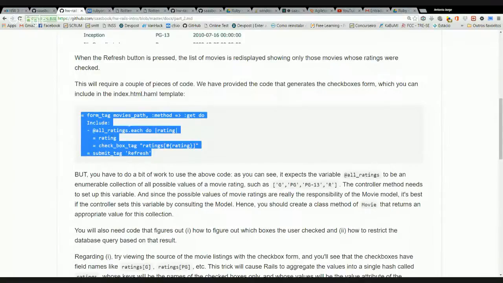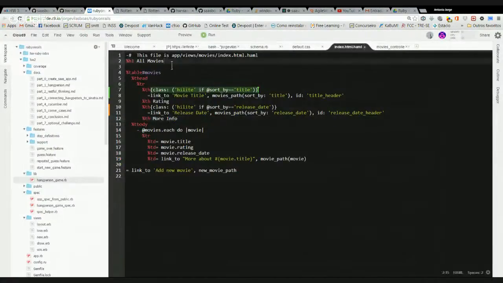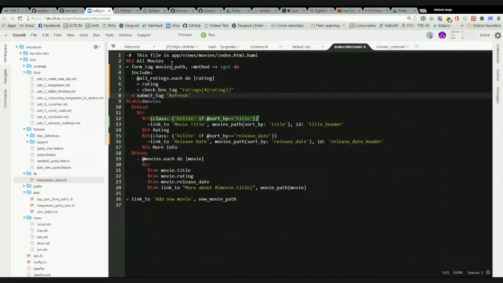So just looking at the little screenshot they've got of what we're trying to do there. It's got the all movies heading at the top, and then it's got this little form where it's got the ratings, and then it's got the table underneath that. So we want to put it, so it's in line 3, right? It should be before the table. Yeah, line 3. Should I do some indentation here? No, I think that's okay. So if you save that now.